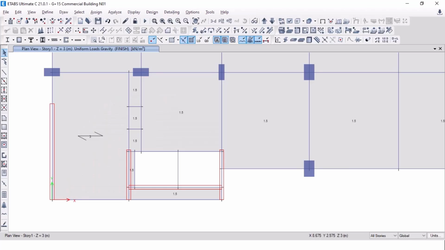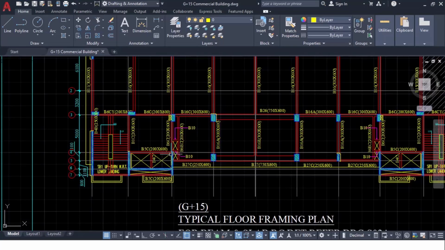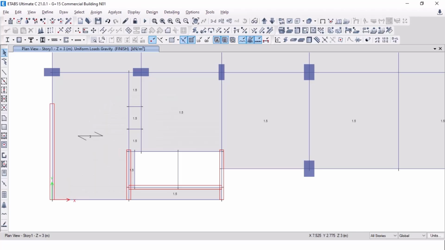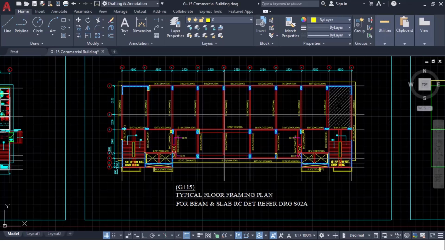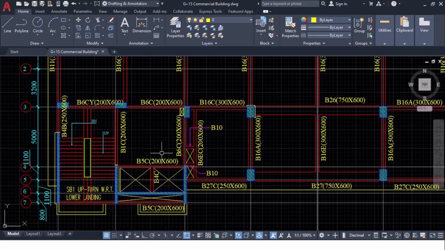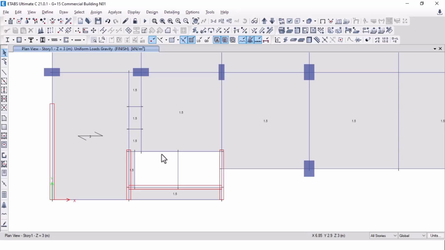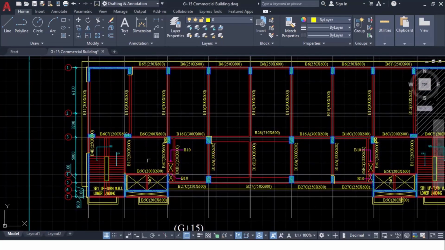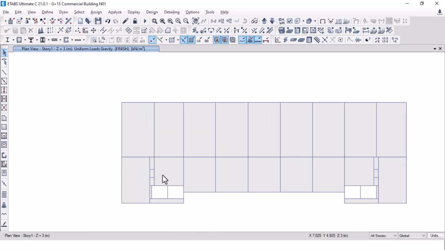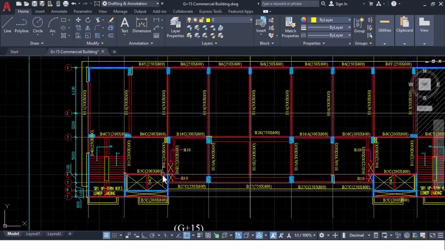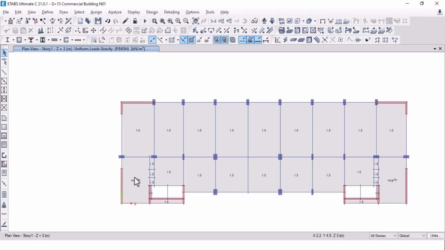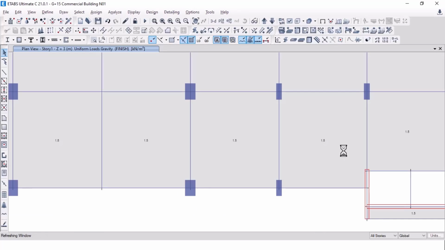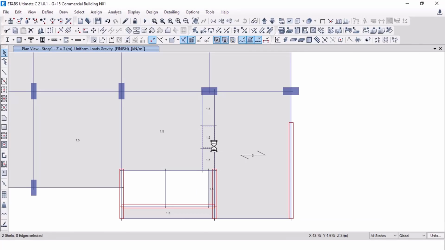So we will delete these slabs also. Okay, so these two slabs we will delete.